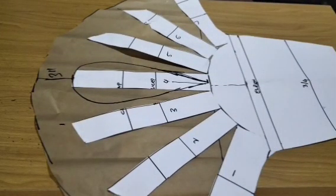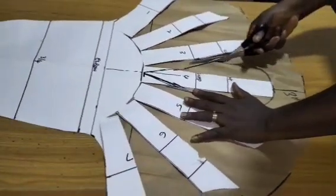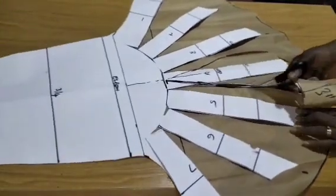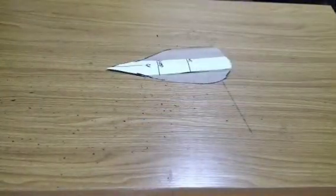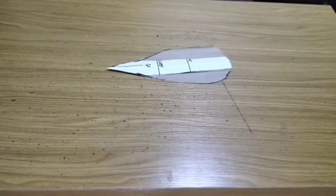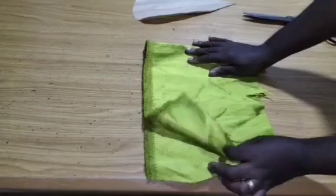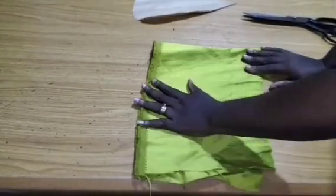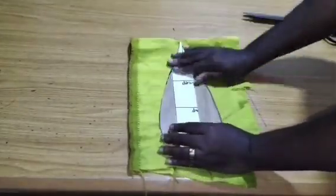After making that design, I don't know what to call it, whether it's a sweetheart design or whatever, but you understand what I'm talking about. So I'll just cut it out. Here I have it. Now I'm going to cut it out on my fabric. I choose to use a different fabric because the fabric I'm using here is actually very dark, so I need something sharp to bring out that detailed design.